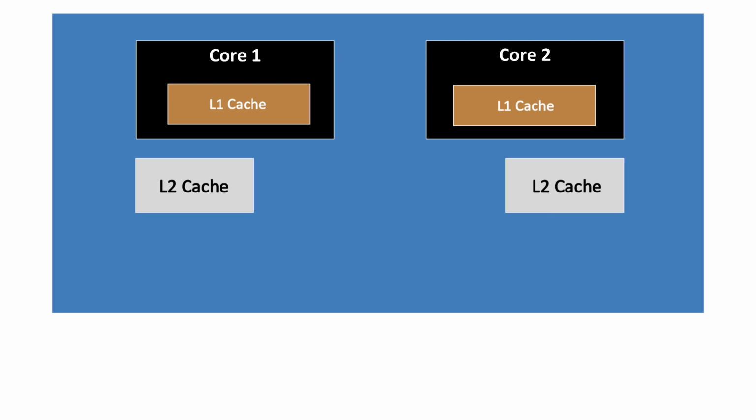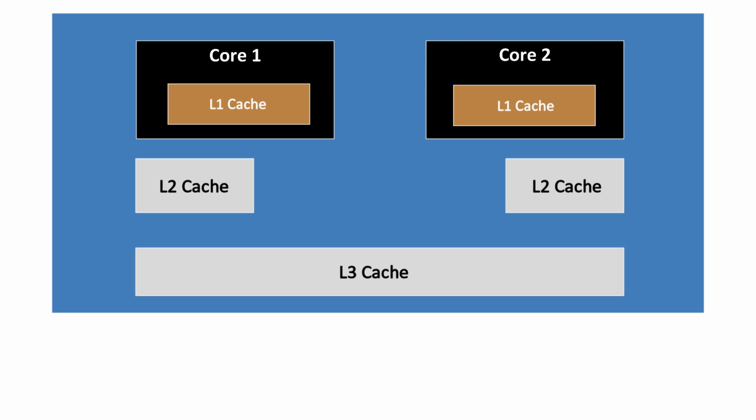Similarly, there is another cache called L2 cache. L2 cache lies outside the core, or at times it can also lie inside the core based on the configuration of the controller. But this L2 cache is comparatively slower than L1 cache. At the same time, it has a benefit, which is that it has higher storage space compared to L1 cache. The third cache is L3 cache.